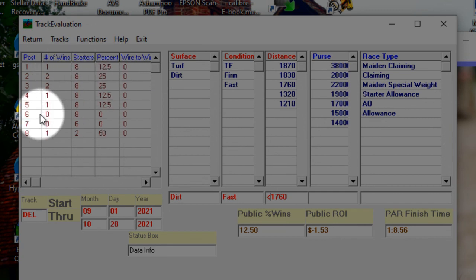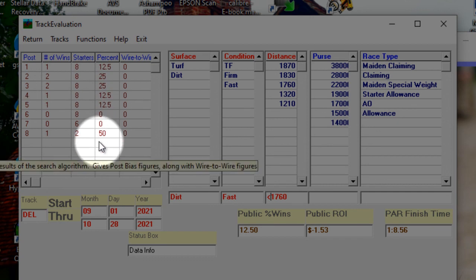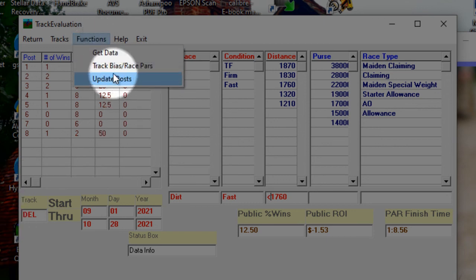And here you're going to see the post positions that were winning for those filtered races. Let's see. You could also look under. We don't need to do update posts. Yeah.